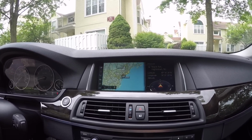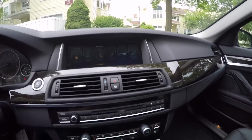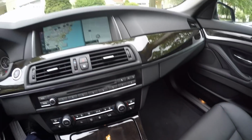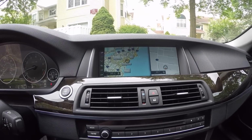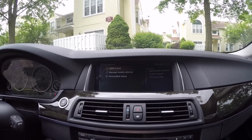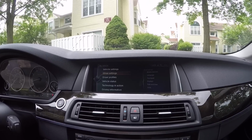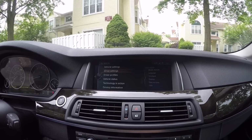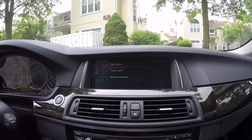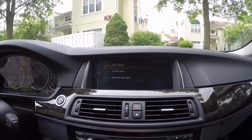So you can see we're in New Jersey. Now, as you remember, on the last iDrive controller, it had a nav button, but it didn't do anything. Now, when we press nav, it's going to pull up those nice BMW maps. We have Connected Drive where you can find BMW Assist and any other apps. Under My Vehicle, it's going to be a lot of the same options that you had in the previous iDrive, just the interface looks a little bit different. Finally, we just have notifications. You can see here I have my door and my trunk open and I have to set the date and time. But other than that, there are no other malfunctions or notifications.